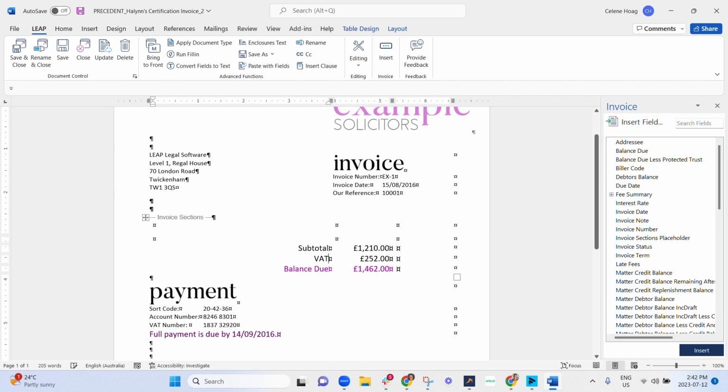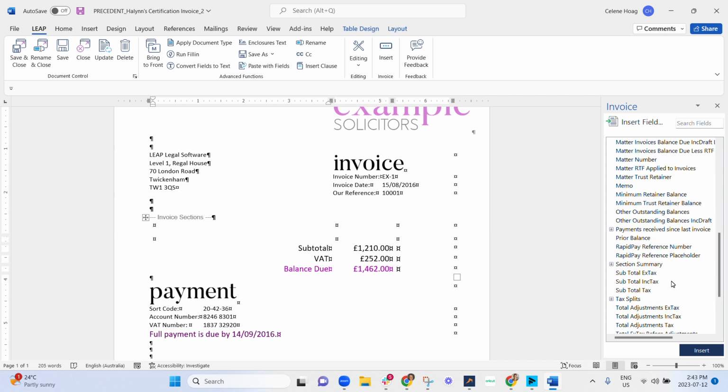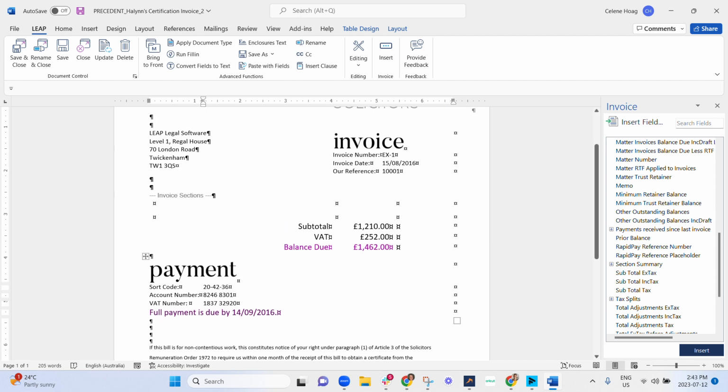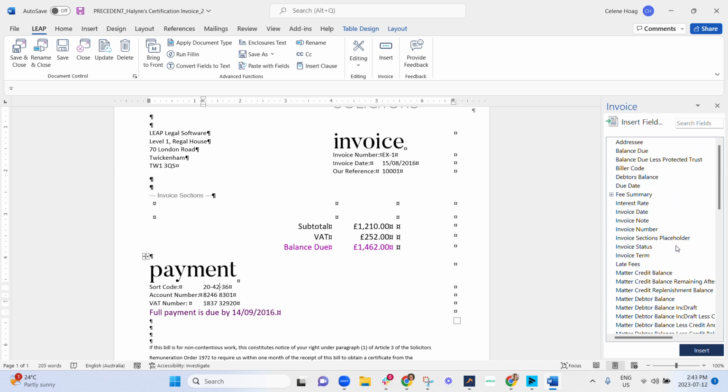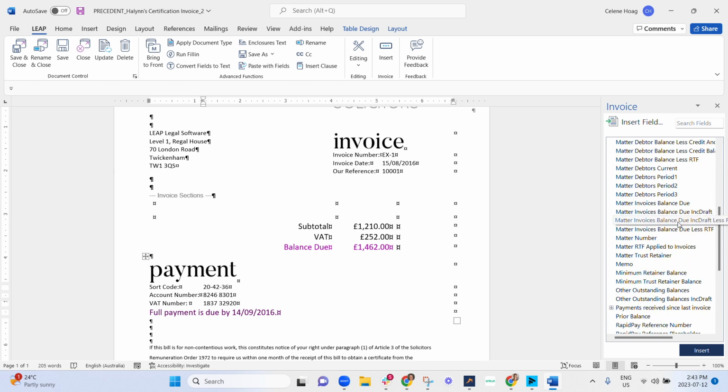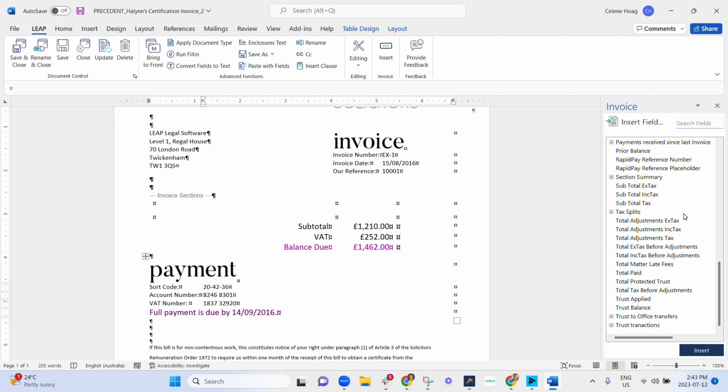Same thing here, you'll need to put in the correct merge fields for subtotal excluding tax, total including tax, those things, right? I don't know what the sort code account number is. This should be just GST number, which should be the insert field from the firm's banking information, which I think is under the regular insert fields.